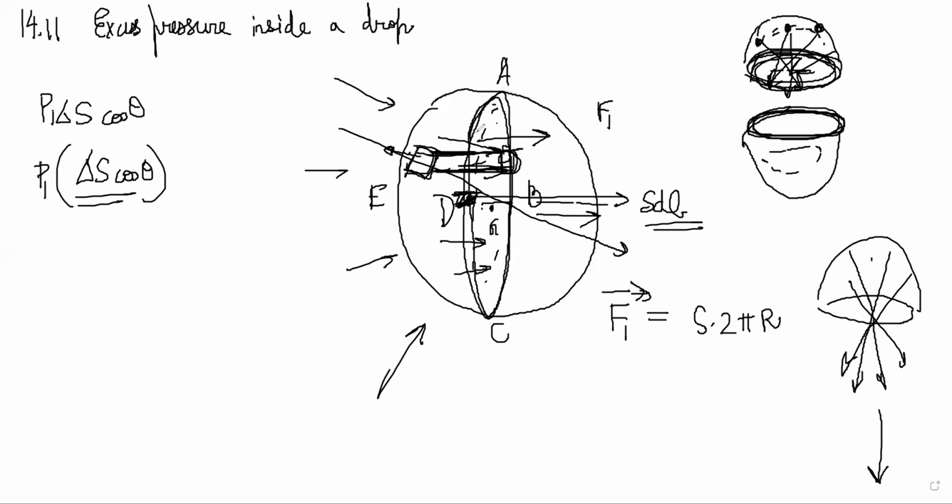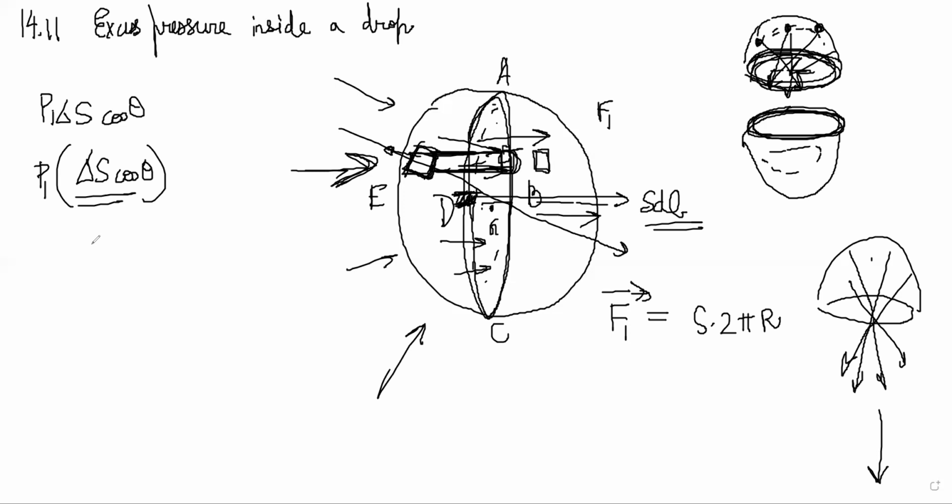Or think of it as the force of pressure P1 acting on this tilted area, but instead of the tilted area, we can say the projection, a straight area where you can just directly multiply, right? The tilted area was tilted at some angle, so delta S cos theta is the projection on this diametric plane, right? So P1 into delta S cos theta is the force due to the air pressure on the delta S, right?